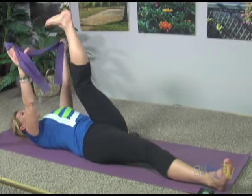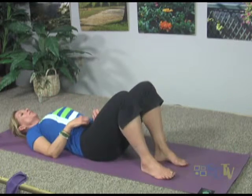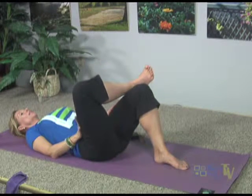Terrific. Now, what about those hips? One area that we all need to think about stretching. So let's focus now on bringing your right knee in, left knee's bent. Put your right ankle onto your left thigh. Turn that knee out. Good.